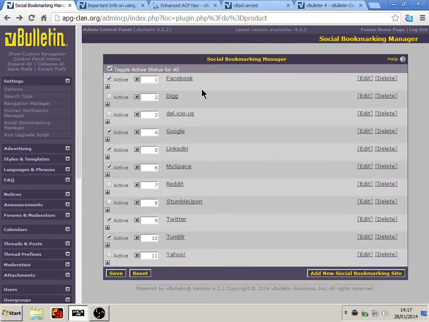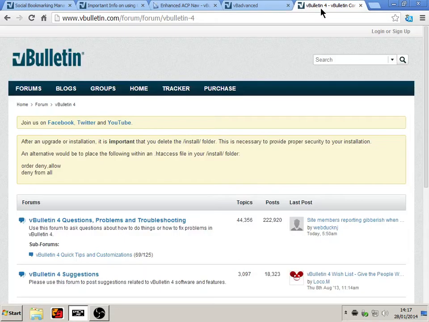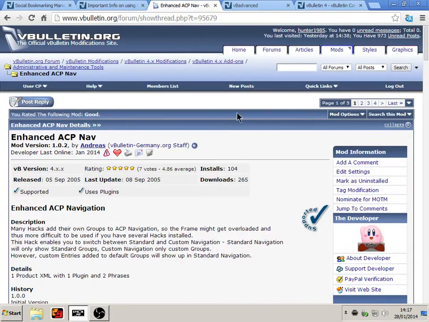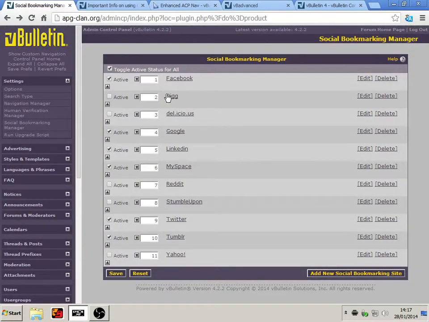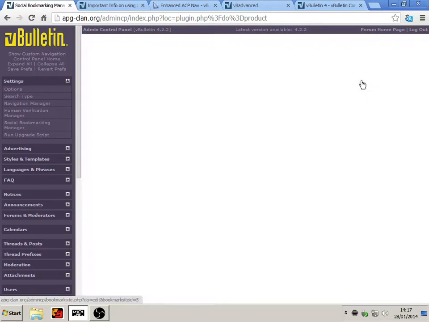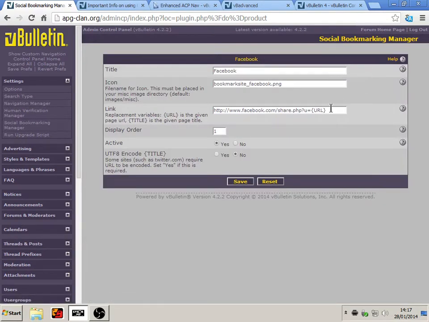But for Facebook, what I did was I went to vBulletin.com for support, as well as vBulletin.org, which are kind of the same thing, but vBulletin.org is for third-party modifications. So I went into here and I've actually used the search text box here to find the key for the Facebook, and this is what I put in already, and there it is.